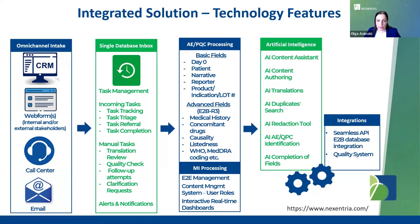Additional technology features that can further support this scalability that I was trying to explain before is an AI content assistant and content authoring for the medical information part, and this means automated suggestions of answers during a call based on the transcription of the inquiry. For now, it is always on humans to take decisions. We are not in a place to say that we have robots responding to inquiries, but our medical information specialists during the process can have real-time access via this AI tool to the already approved frequently asked questions, labels, and standard responses.